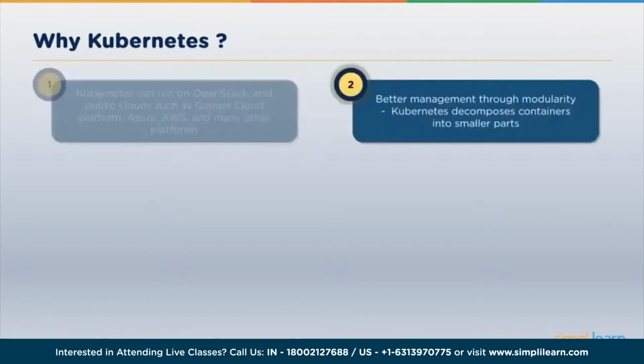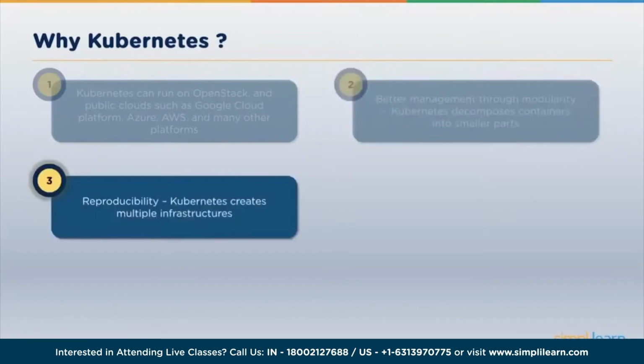It's extremely useful for being able to manage large modular environments, and that's really, I think, one of the big benefits of Kubernetes: its modularity, in that it really breaks down containers into their smaller parts. And once you do that, it becomes much more efficient for you as an administrator to be able to manage that entire environment. The reproducibility of Kubernetes is extremely high.